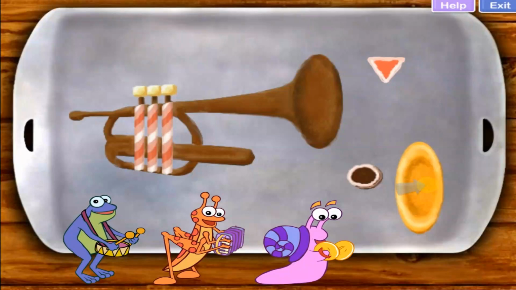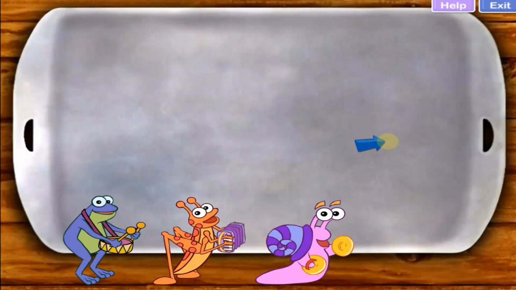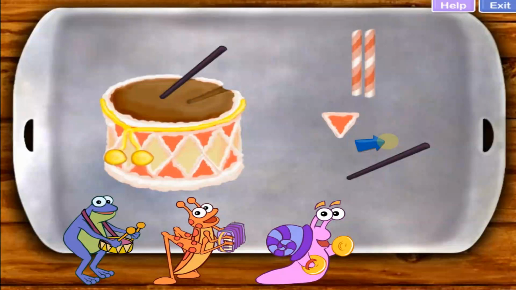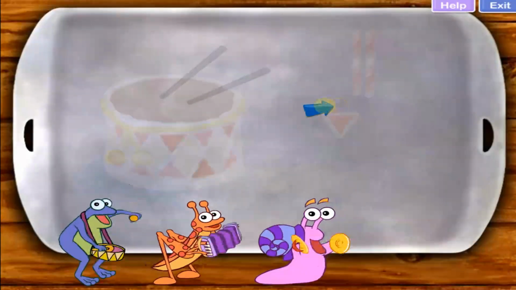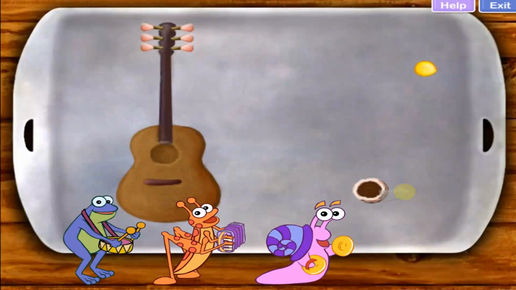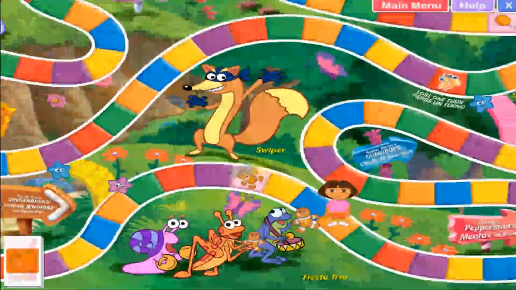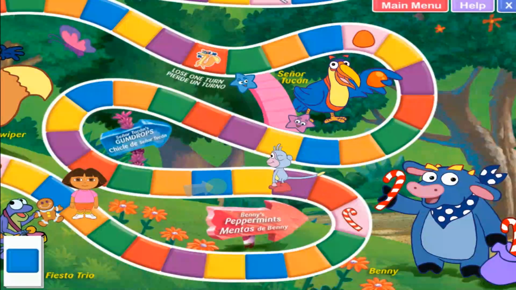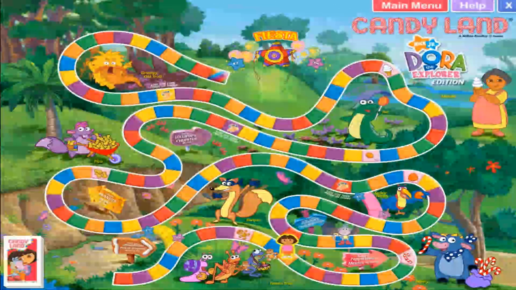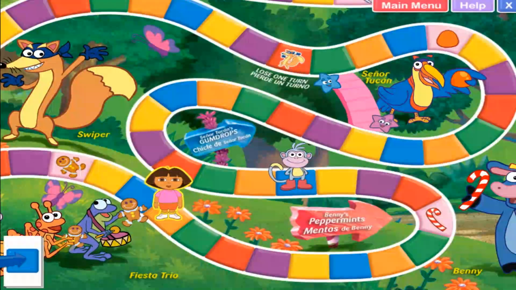Not quite right! Try again! Great job! Here's another cookie to decorate! Here's another cookie to decorate! You did it! You decorated all the cookies! Thanks for helping! My turn! My turn! Click on the blue square in front of you on the path.